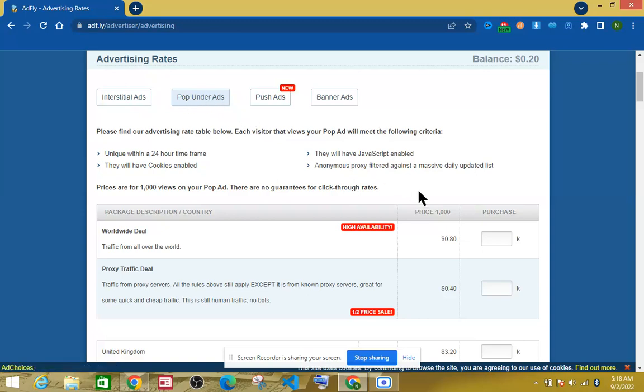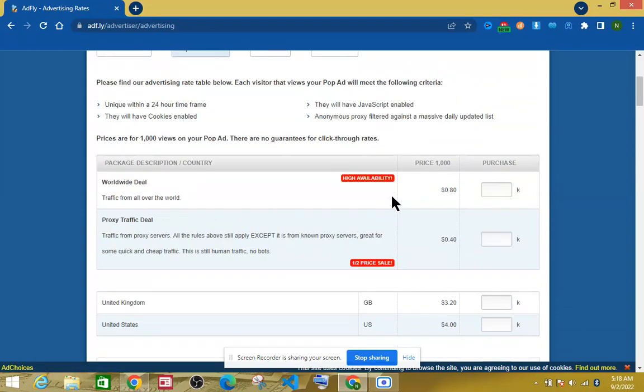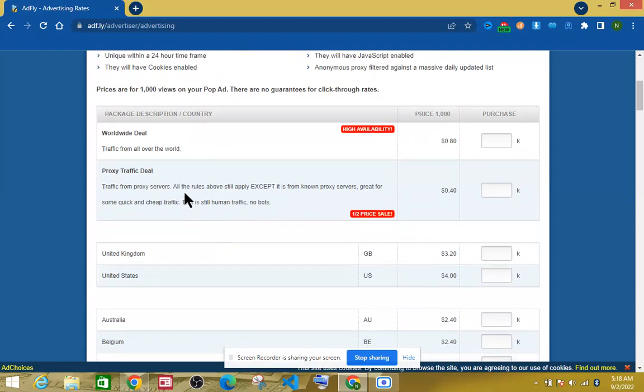Here you select the particular country that you're targeting. Here is worldwide deal, traffic from all over the world. This is highly available, you can grab a whole lot of traffic from here. So if you like, you can use this particular one. Then this one is proxy traffic, this is bot traffic. Don't try this one, do not come here.